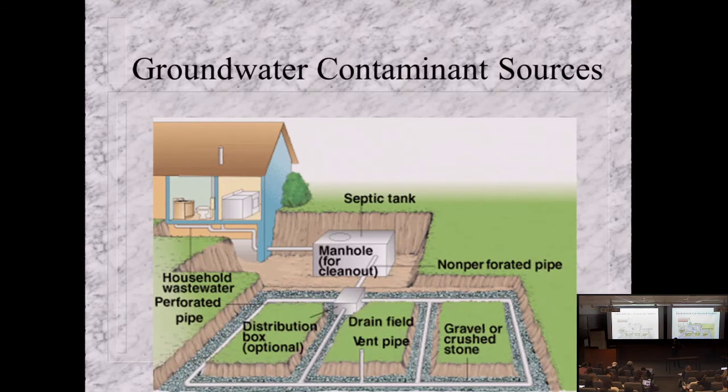But because the material is so permeable, water flows so quickly through there, the scientific number for how much land people should have to have a properly functioning septic system that doesn't go into other people's groundwater is about 4 acres. And those of you who know anything about the Cape, how many people have 4 acres of land? So regulators have arbitrarily said, oh, we're just going to say 1/4 of an acre. It has nothing to do with science. So everyone down there is drinking each other's septic water, and it's gross. Yeah, because they're all on wells, too. A lot of them are on wells. So really bad situation with septic systems when they're implemented.